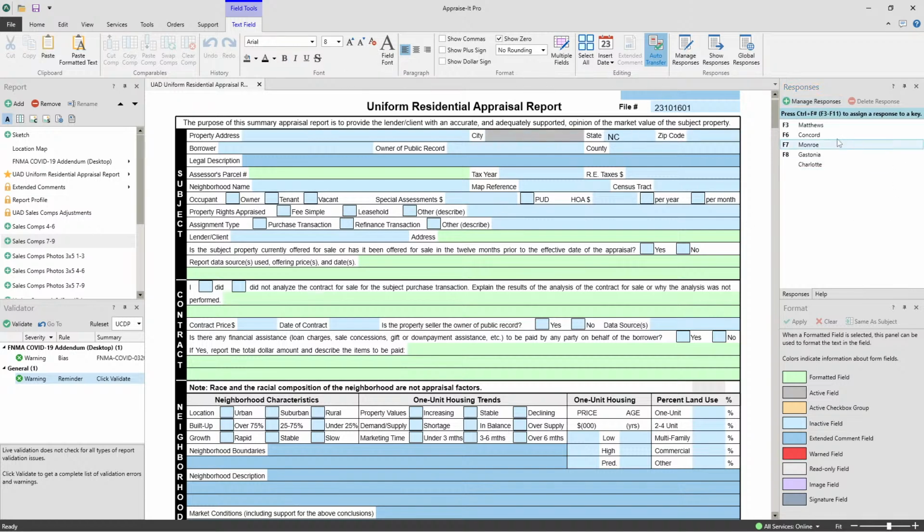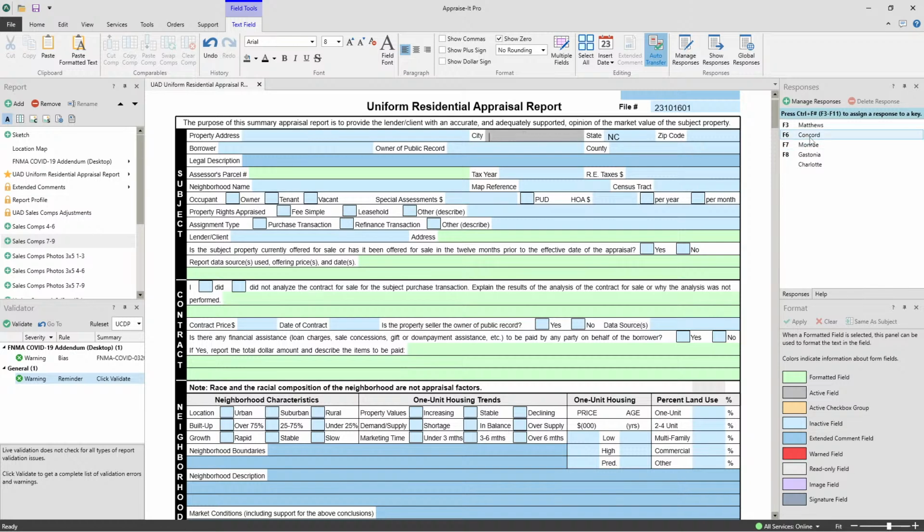So if I come in here to city, I've set some of these up already previously. And some of them you'll see here do have F keys associated with them. So if I hit F7, it'll put Monroe into the city field. I hit F7, there it is, there's Monroe. But the other way that I can put Monroe in there is I can start typing it, M-O, and now it knows I'm in Monroe, and I can tab out. So you can see that if you really set up all of these responses, you can burn through a report very quickly by just typing the first few letters of the sentence or the word or phrase that you had saved in there.